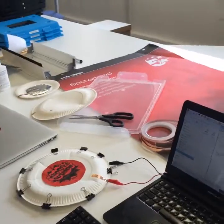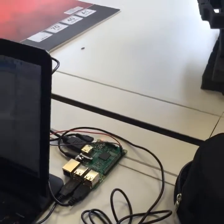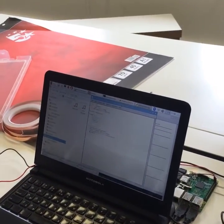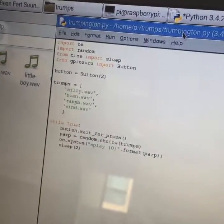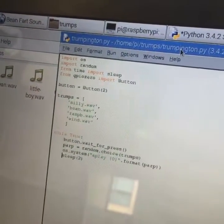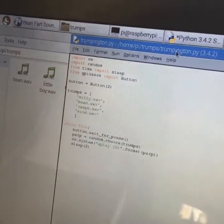So how does it work apart from the physical button you created? We connected the button to the Raspberry Pi, which you can see here. I've used Ben's brilliant GPIOZero library to program the button, and I've just created a simple loop that every time it waits for the button to be pressed, once the button is pressed, it will randomly select one of the sound files that I downloaded from an open sound file library and just play them.